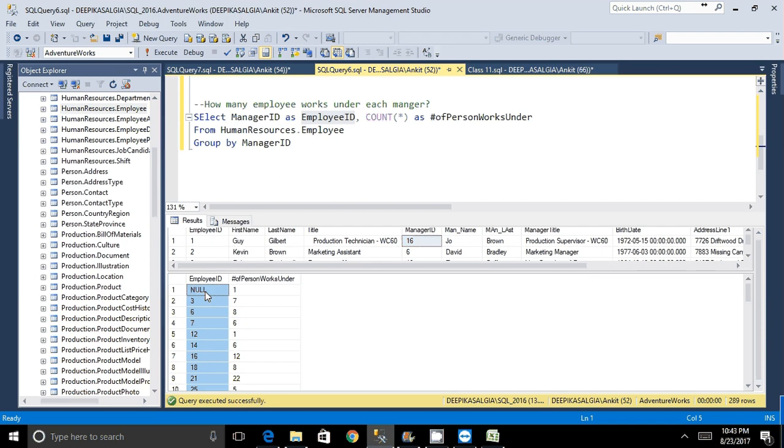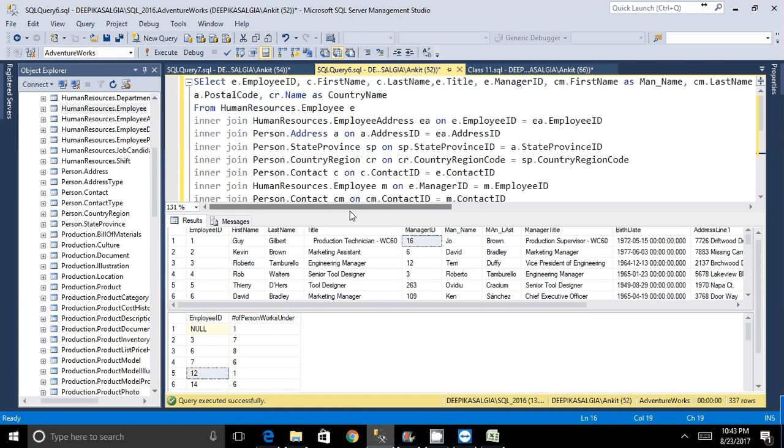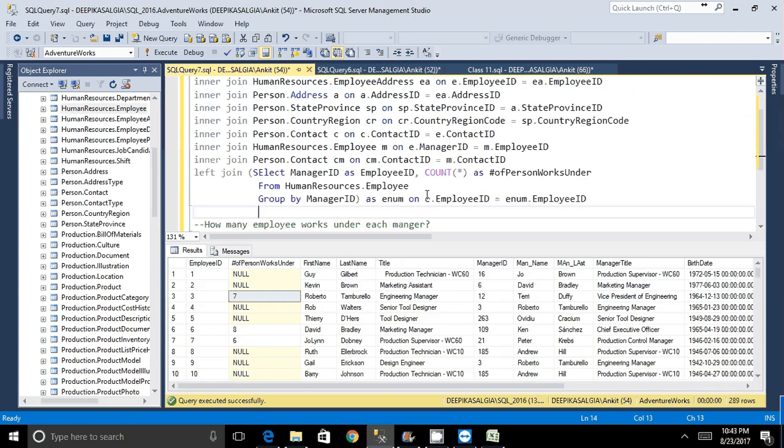When I convert this manager ID to the employee ID, because I'm saying manager ID 3 holds 7 persons, but he is an employee. So this employee holds 7 persons. This employee holds 8 persons. This employee holds 6 persons underneath him. Does it make sense now? Okay, so that's all I did with the employee ID, because I want to join in here. I mean, I can keep it as a manager ID and then join, but it would become confusing in here. So just to make it simpler, I aliased the column.